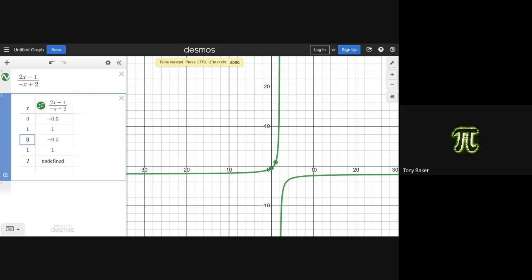So 0, 1, 2, 3, 4. Now, it's not going to give it to you as a fraction. It's going to give it to you as a decimal. As long as it doesn't keep going on forever, you're fine. If it repeats, then you've got to kind of find the fraction for it. But it'll at least give you the values, and you can go from there. And worst case, what's 0.5? It's 5/10, right? I can literally write it as 5 over 10.